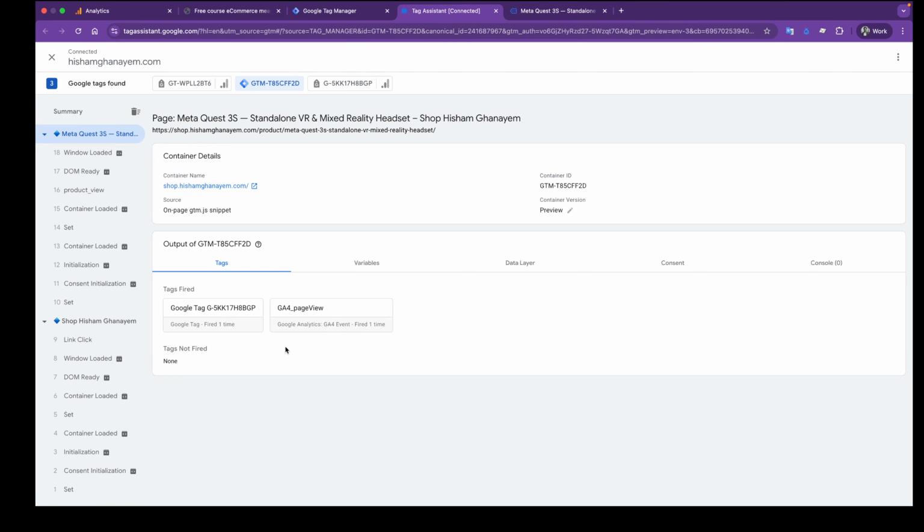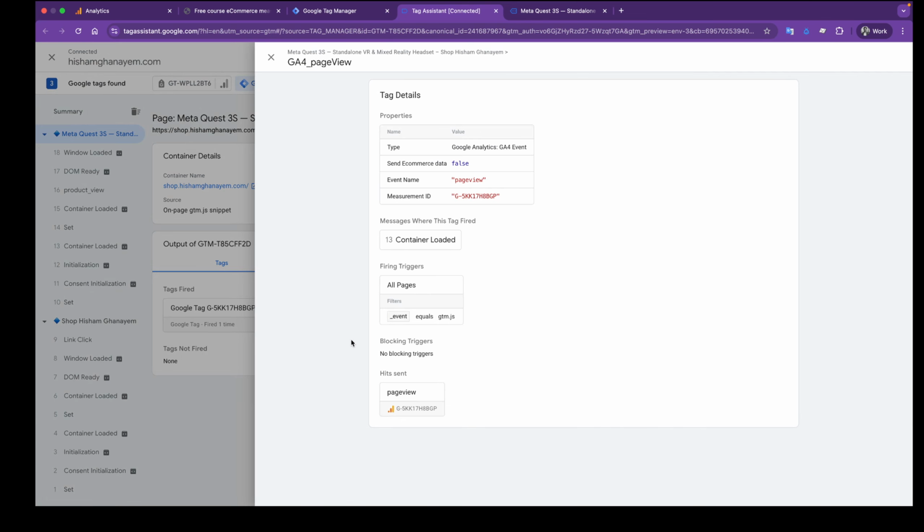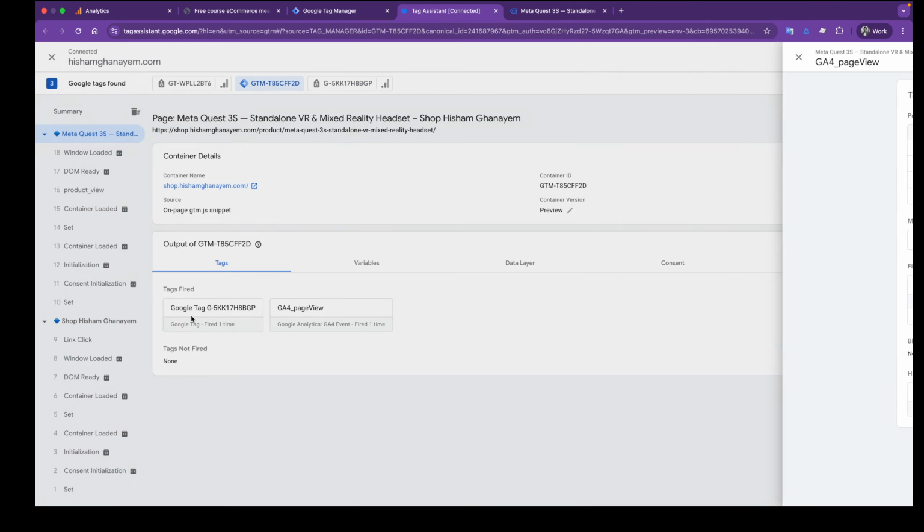implemented. So when we talk about the Google Tag Manager preview mode, it is for debugging GTM tags, triggers, and variables. So you will see what tags and variables you have, and of course the triggers. It will confirm that GA4 events fire correctly. As you can see here, we have the page view for GA4 that we tracked in the previous lesson, and you will see events order and payload.